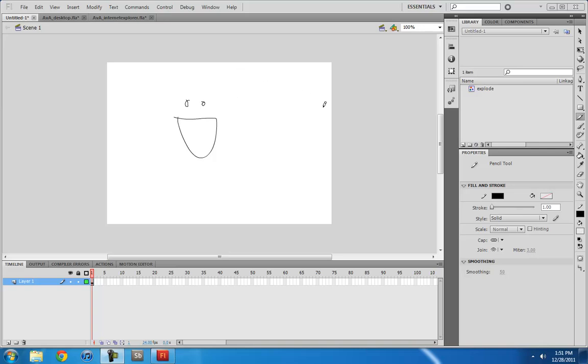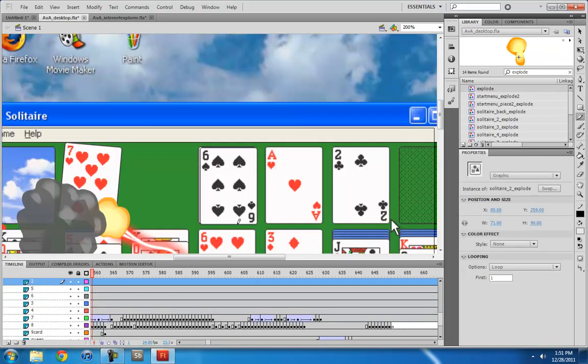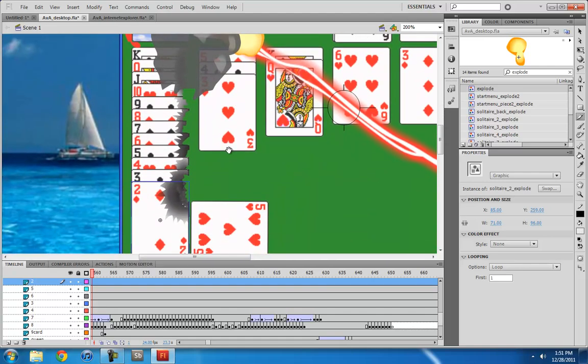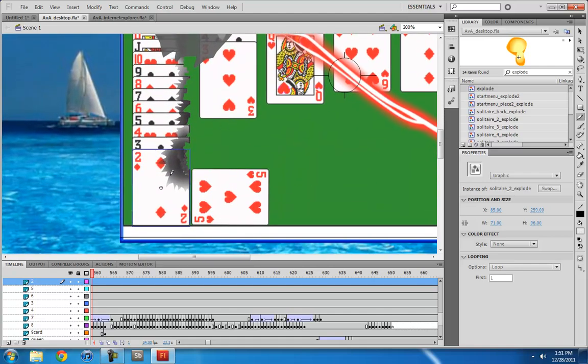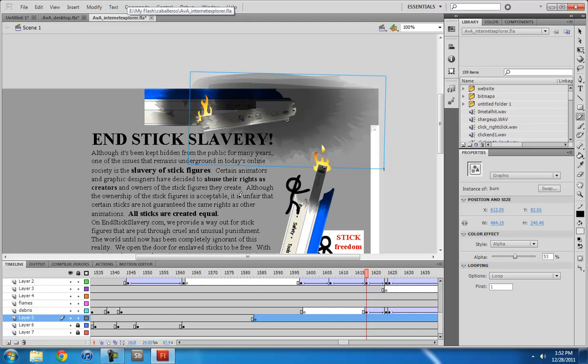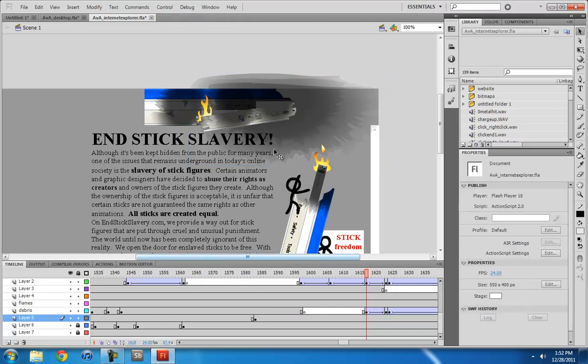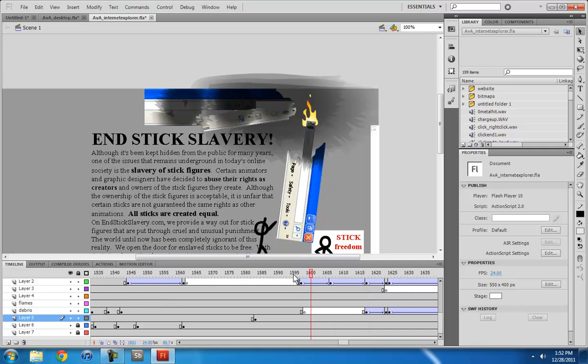I got a request to do scorch marks, meaning the stuff that happens after the explosion, like the charred edges of stuff. An example would be in my Animator vs. Animation 3, the charred edges of these cards, how to make them look destroyed and blackened, and in the beginning where the stick figure destroys the top part of the Internet Explorer, and there's char marks.